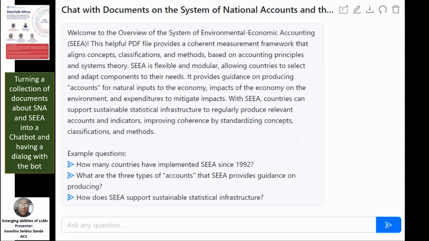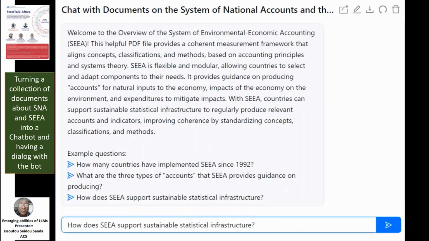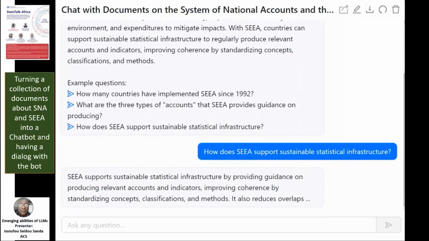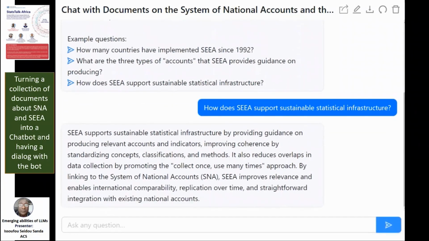So you see, this is a different way of interacting with knowledge, which is not the traditional way where you have to read all the documents when you want to find something, and you have to use search tools that are very cumbersome. But here you can directly ask your question. You are just talking to a person, an expert in the System of Environmental and Economic Accounting. And you will see the reply that it is going to give us. So the answers are very well constructed. They are almost like ECA answers, I would say.